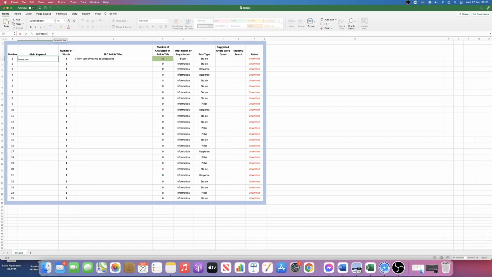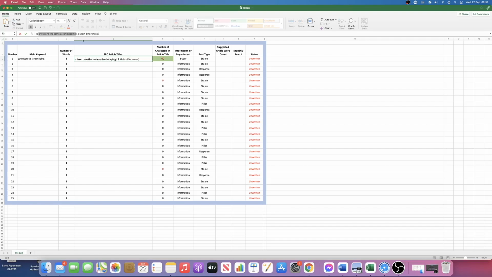So my main keyword here would be lawn care versus landscaping. And the actual title is going to be, is lawn care the same as landscaping? Now you can create something catchy. Often I see people doing things like 2-minute answer. That's a popular one that's showing up at the minute. If you think you're going to get the full answer in 3 minutes, you might click on that. You could also write something like 3 main differences. So you're looking to create an SEO focused title. That is there. Lawn care the same as landscaping. That includes our keyword. So you can often bold that. So there you go. That is the main keyword.